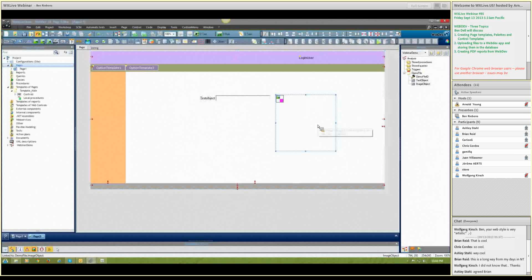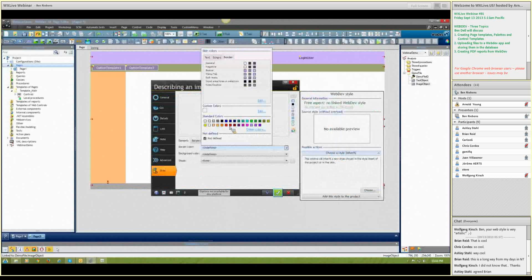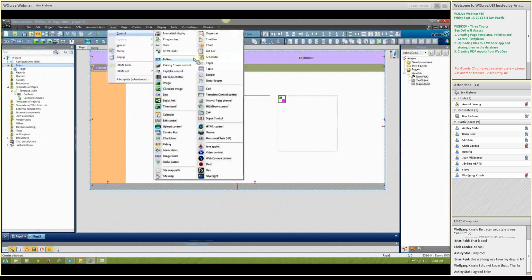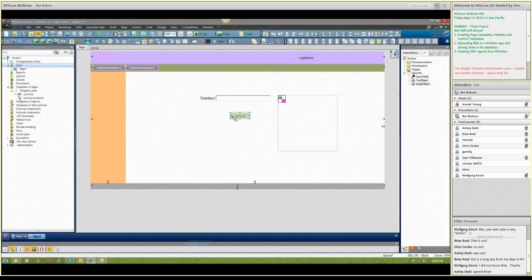I'm going to go create a new page, and in this page I'm going to drag those two in there. So there's a text and there's an image object, and for the sake of clarity I will just give it this little border. There we go. There's a nice little border. Now obviously to get an image in there I need an upload control. So what I will do is I will go to my controls and I will go to my upload control and put one in there.